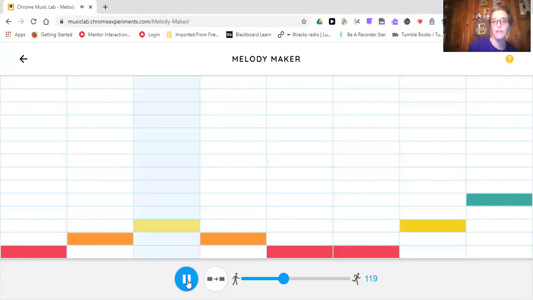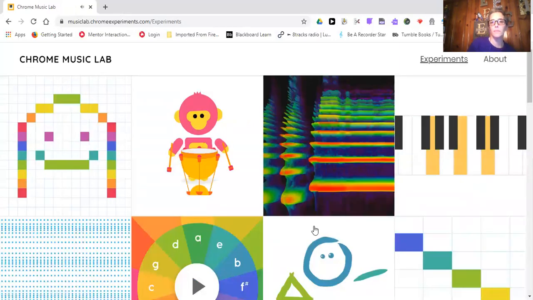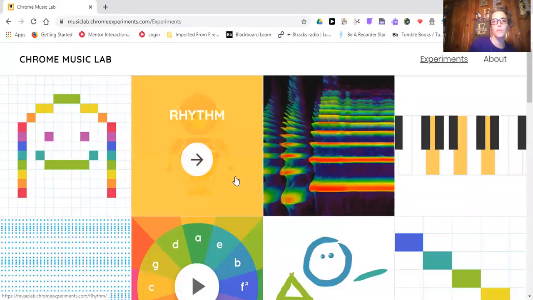And it's going to be a repeated pattern. And you can just play it over and over again. So that's Melody Maker.